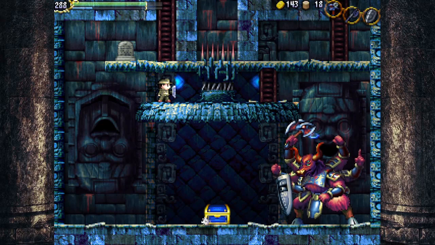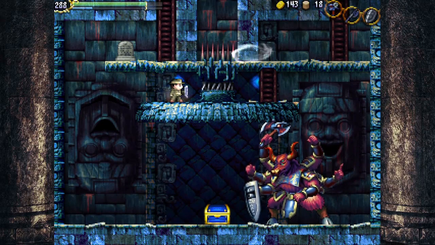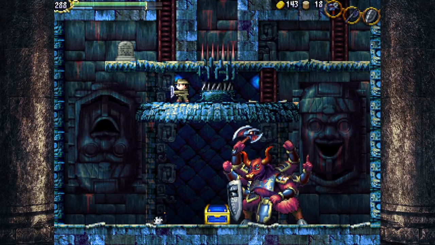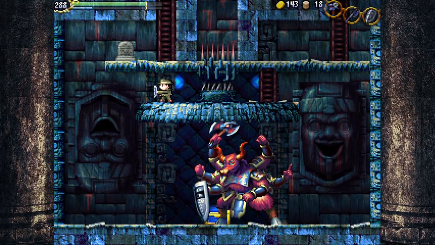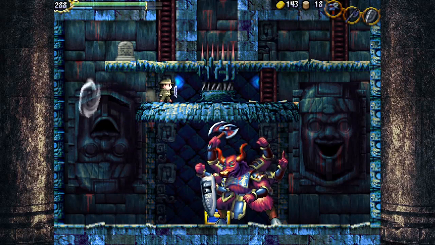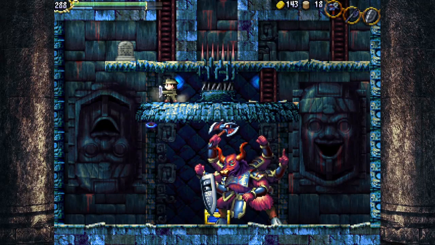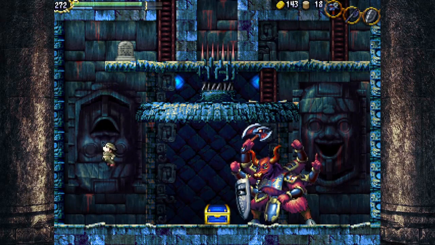I do enjoy how he has all the sub-weapons. That's pretty fun. He's throwing chakrams, he's throwing rolling shuriken, he's throwing regular shurikens, he's got the shield. Please come over here so I can start stabbing you in the head. Come on, bud. Come on, a little more. You can do it. No, he's not gonna do it. Alright, we'll go down then and see what happens.